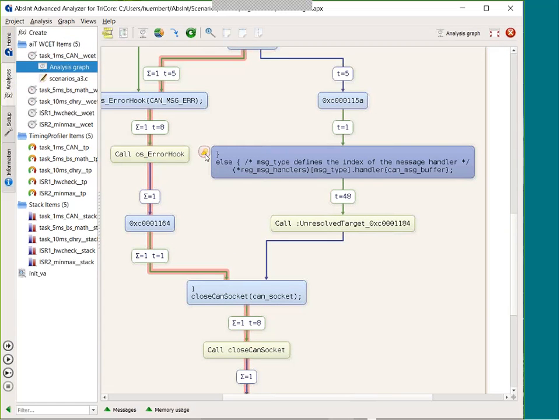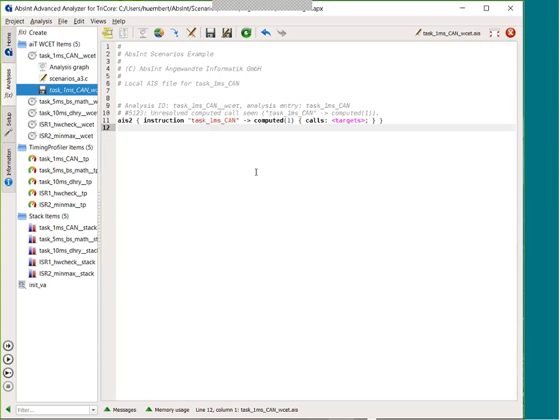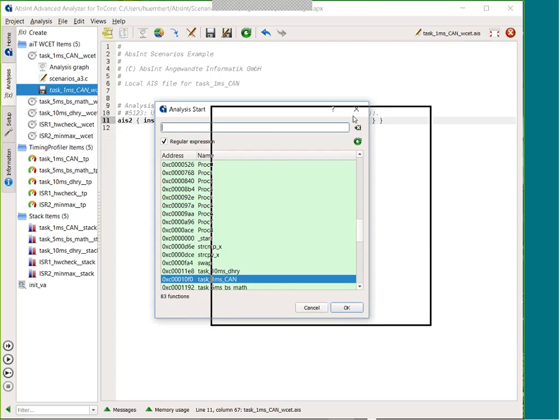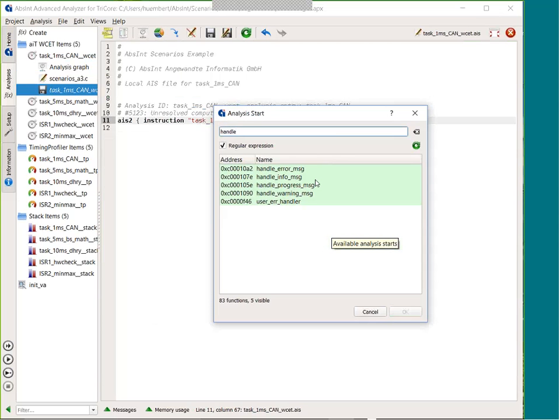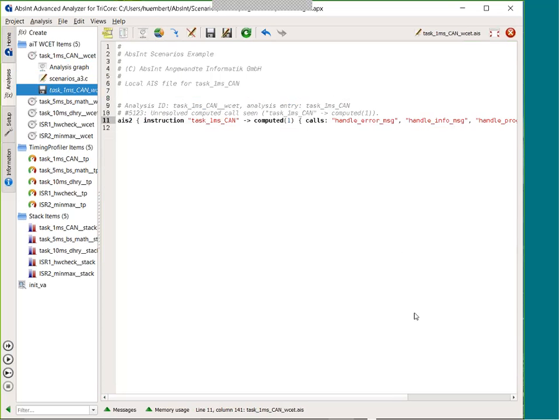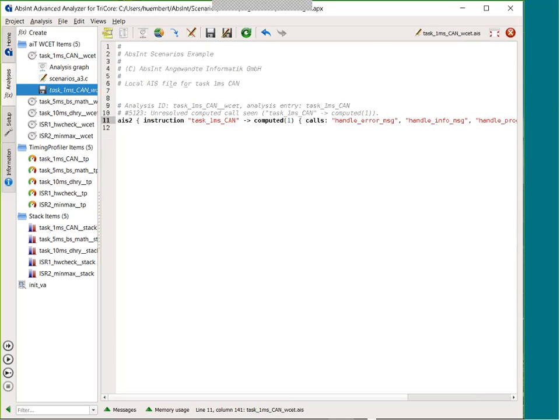We are now ready to generate the annotation. You just click on that icon and click on this bulb line here, and the annotation will automatically be generated in the local aiT annotation file, together with some placeholder, which is named here as targets. This placeholder allows you to double click on it, and then the symbol table will be extracted from the binary so that you can select your target routines that might be called at this function pointer call. We know it's these handle message routines, so we can just search for them, select them, click on OK, and the annotation will be completed by inserting the function pointer call targets. All right, so it is easier than before generating or producing these annotations.